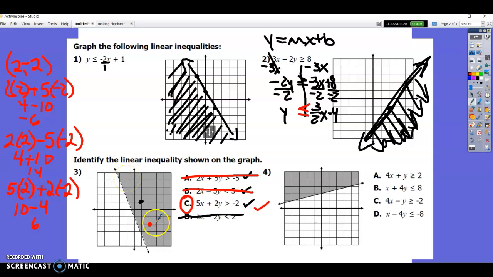If you choose points, I would try to spread them out. Pick points in different quadrants or different regions. That way, depending on where the line is. So if you solve this for y and you graph it, you should get this equation, or this line here. And all the points in the shaded region are solutions.